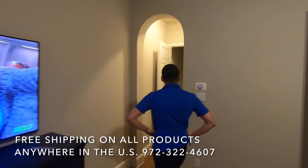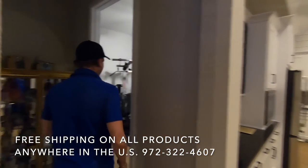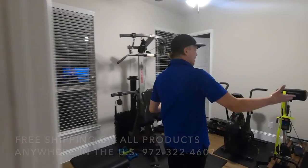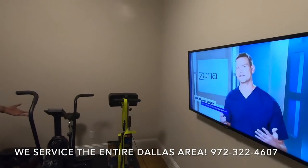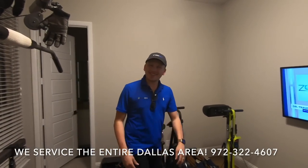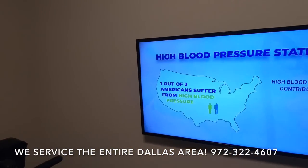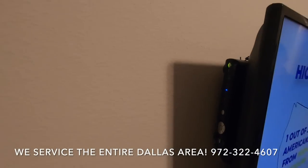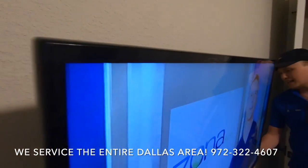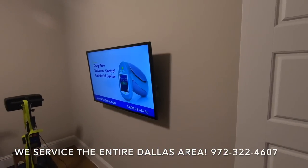We got a couple more rooms. These guys are lucky they have a workout room and they have a TV in their workout room. What goes better than some mindless television with your workout, because who wants to work out? But we did the same in here, tilt mount. We got all the wires concealed behind it with the cable box. A lot of wires to hide. And it actually has one of the access points from AT&T. I think it came out good.